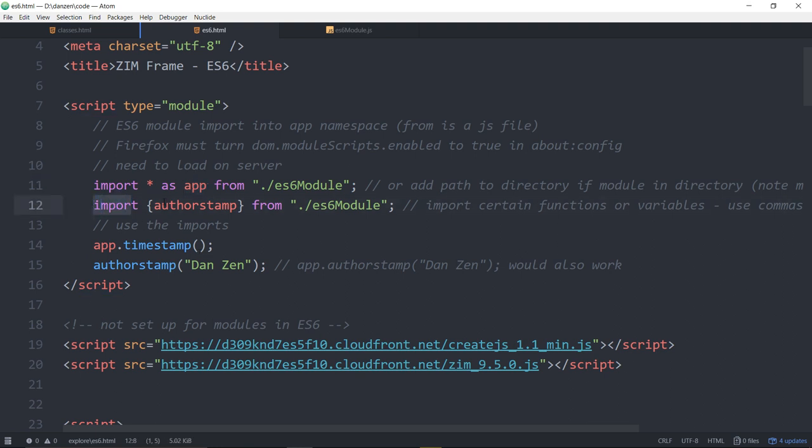Then we've got an import. An alternative would be to import a specific item that has been exported from the modules. And in this case, if you import a specific thing, you don't have to use the namespace. But ZIM's got so many things, we're not going to want to sit here and import the 30 things that we're going to use. That's just, you know, annoying. So I can't really see this format being of much use, unfortunately, and that's too bad. So in the one case where we've imported everything from the module, we're then using the namespace and asking for a timestamp. In the one case where we've imported a specific item, we don't need the namespace. Could use the namespace because we also have that available from this.